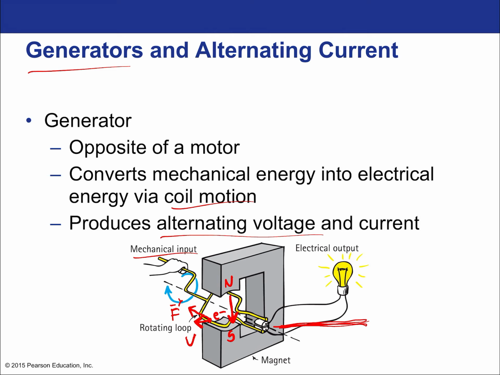And then as it continues to turn, the force builds up, thus the current builds up and the voltage builds up, again because the voltage is proportional to the current due to Ohm's law. Okay? All right, so that's the idea. That's why, by the very nature of generators, they produce alternating current. Fundamentally, it's the easiest type of current to create.